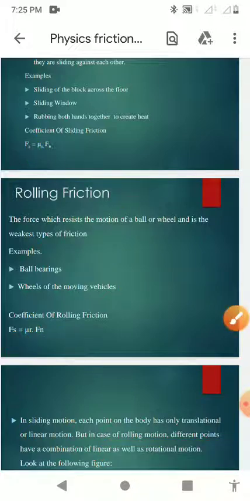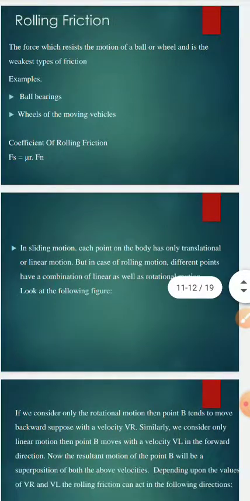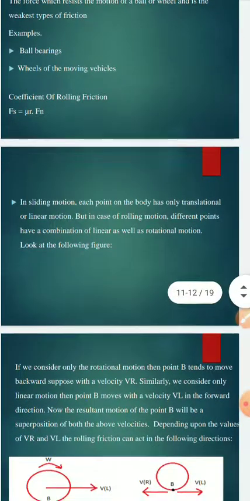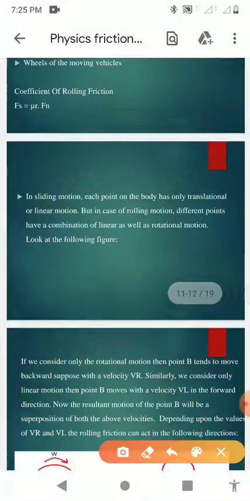And this is known as index of friction, which gives us how much amount of friction is there in that activity. Okay, now we will see, when we discuss the rolling friction, it consists of two motions. First one is a translation motion. See, in rolling motion there are two motions: translational motion, or linear motion.